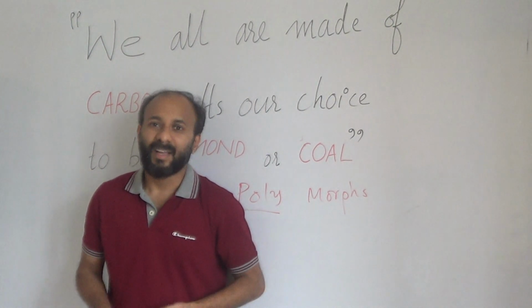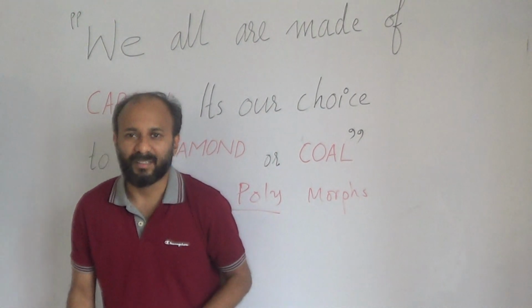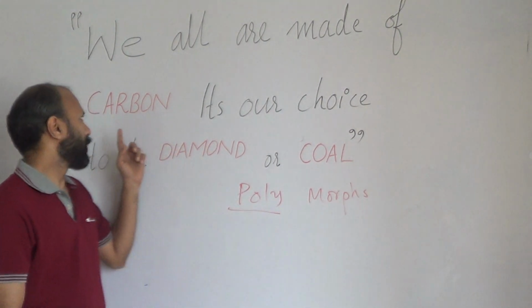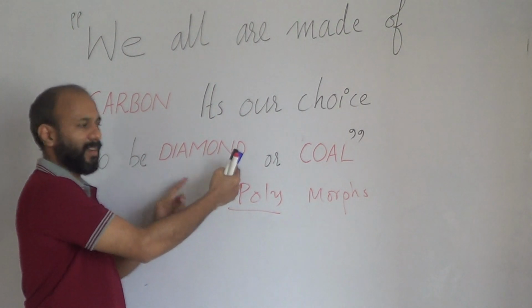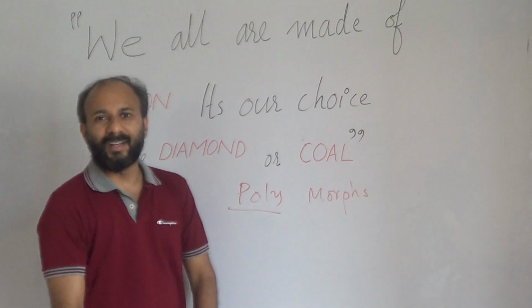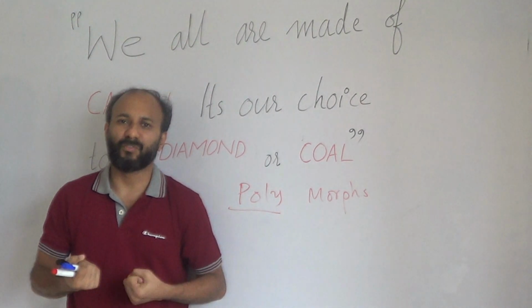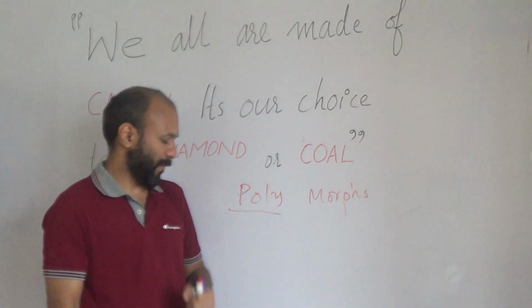Polymorphism is nothing but a single function name which has multiple function definitions. In the same way, what is polymorphism in the real world? It is like a single carbon which is existing as a diamond as well as coal. Now we can write a small program and discuss how this polymorphism is working and what the internals of this polymorphism are.